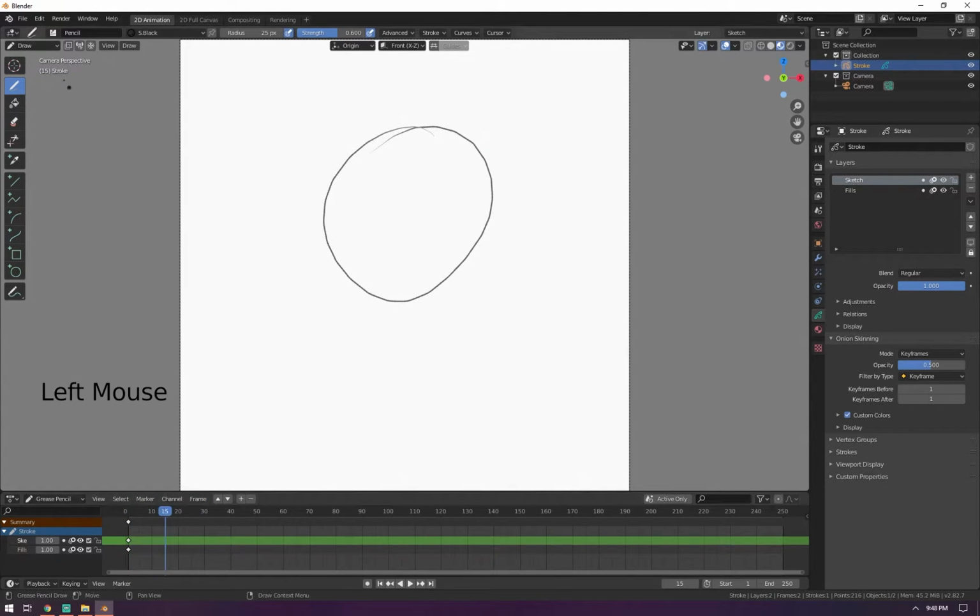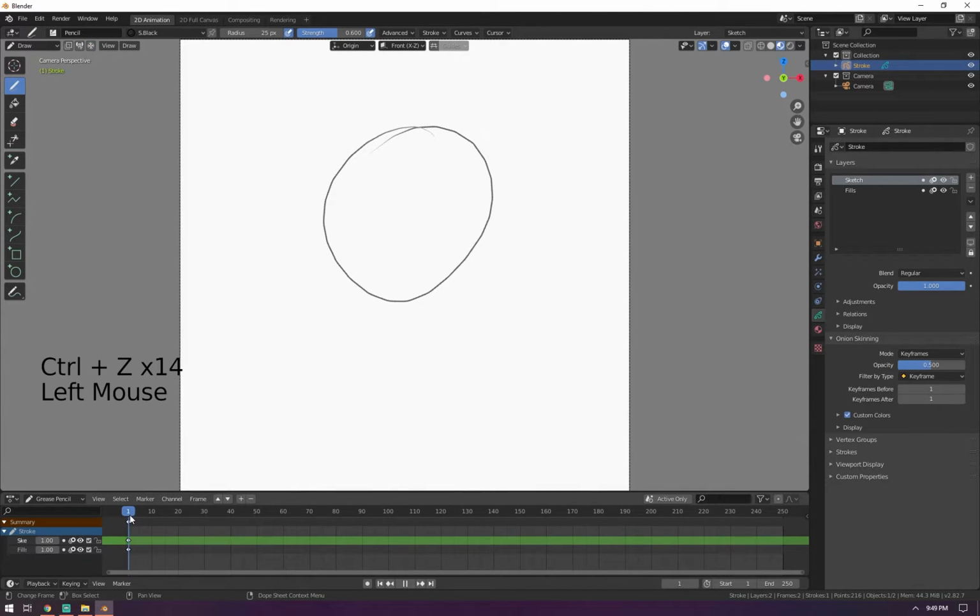There's a button up here. It's usually not labeled. It's so tiny too. It says use additive drawing. So when I'm on another frame and I draw, it just adds to the layer there. Boom, boom. You see that it starts adding in things. So that's pretty useful. All right, let's undo that.